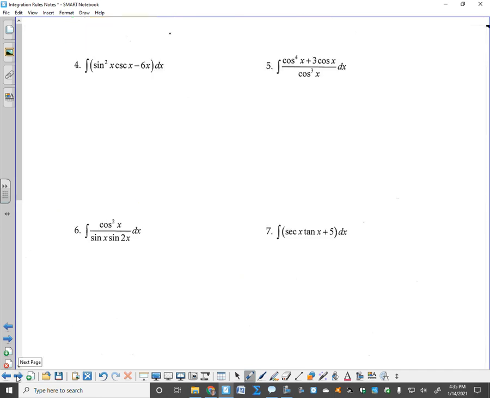Okay, I know of no derivatives that pooped out a sine squared cosecant. That's not a result of anything. So let's go into our bag of tricks and clean this up. Sine squared cosecant: cosecant is 1 over sine, times sine squared, that's just going to give me a sine. Integral of sine, parentheses, dx. Good notation. Form good habits now.